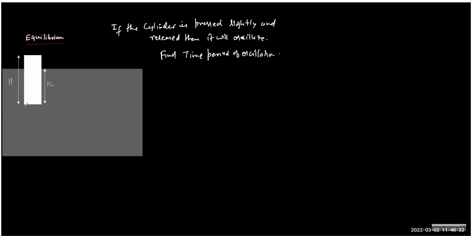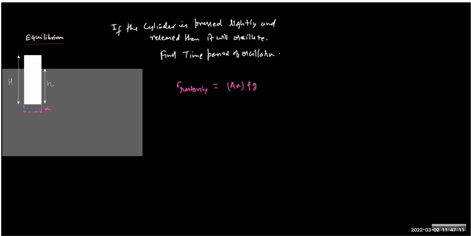So let's say you first of all press by some value. Let's call it X. So this is what you do. Then find the extra force, or called the restoring force, which is always the net force. So we know that this extra push will create extra buoyant force of value A X rho G, and this is going to restore back to the original position. So we call it a restoring force.